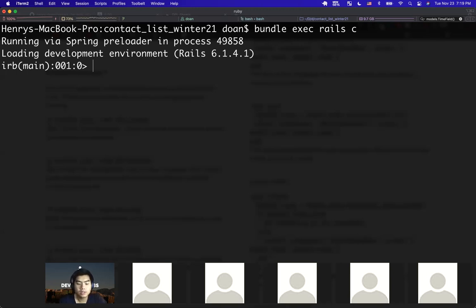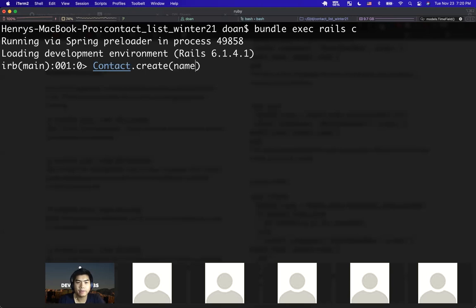To create an individual object, you are going to need the name of the individual model, which in this case is going to be Contact, and then .create. And that's the Active Record method for creating an additional record within the database. And you need to pass in those fields accordingly.